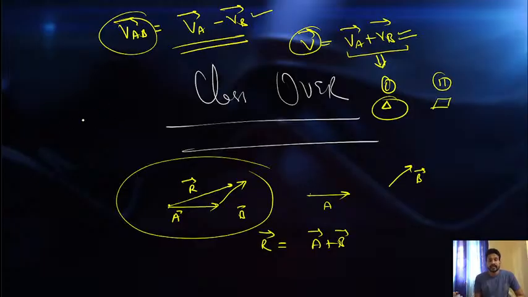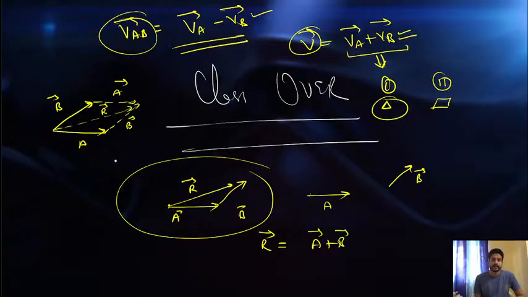The second method says to add these two vectors tail to tail. So this is vector A and this is vector B. And make the parallelogram: a replica of vector B shifted here, and a replica of vector A. I make the parallelogram of it, right? Now the resultant of these vectors is the diagonal of the parallelogram. So this is basically the resultant, the addition of the two vectors.